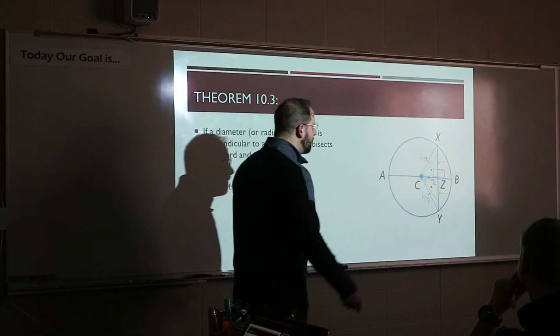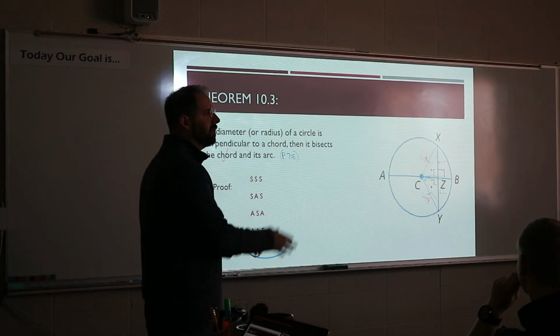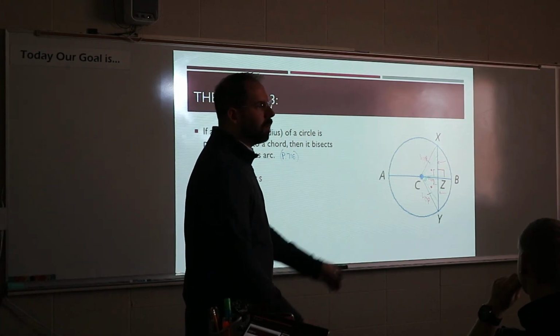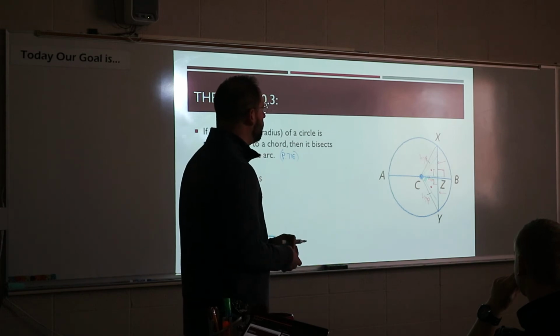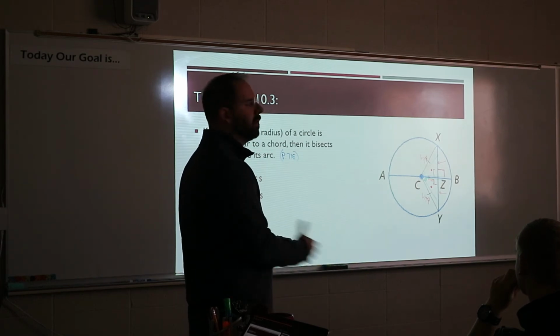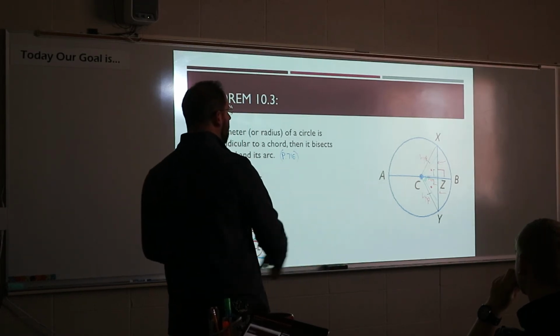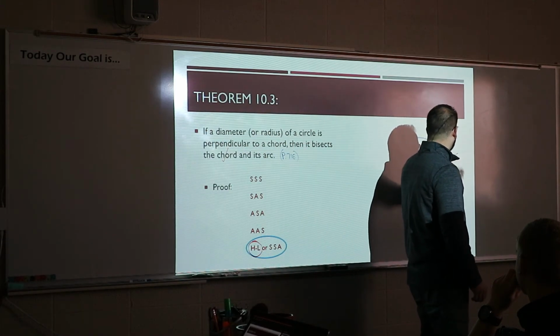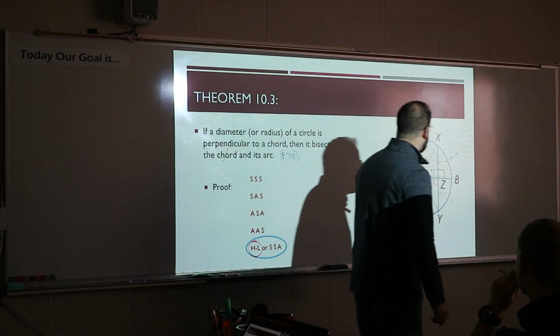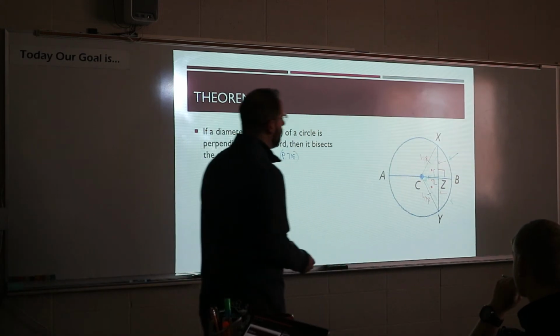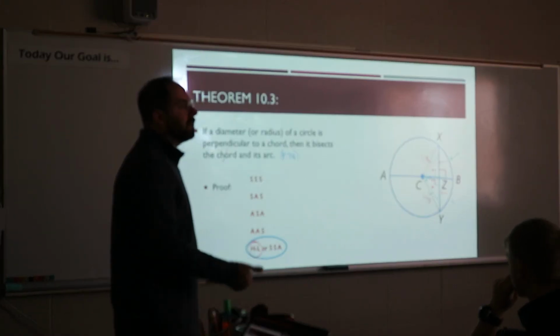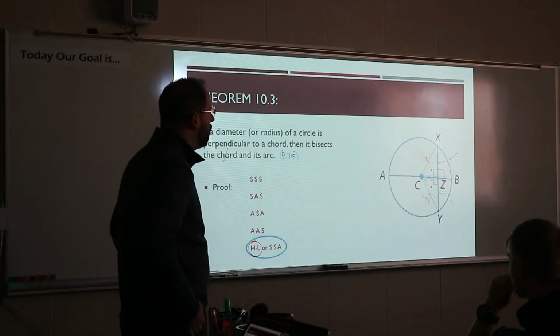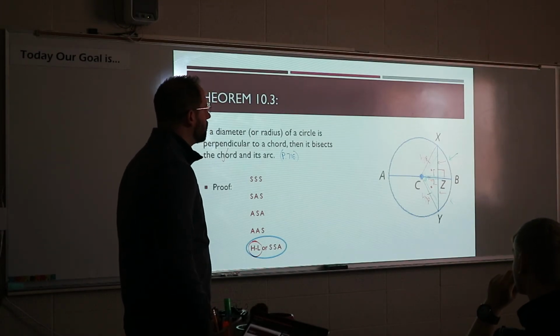They're corresponding pieces, CPCTC. If the central angles are equal, the arcs are equal. That was theorem 10.1, the theorem we talked about earlier this week, and I used it in the previous one. The angles are the same, so the arcs are the same. And that's the arc you're looking at. So this arc is perfectly split in half. The arc was bisected because those two arcs are the same, because I'm using a radius and I have the same angle in the middle of the circle pointing at two different arcs.